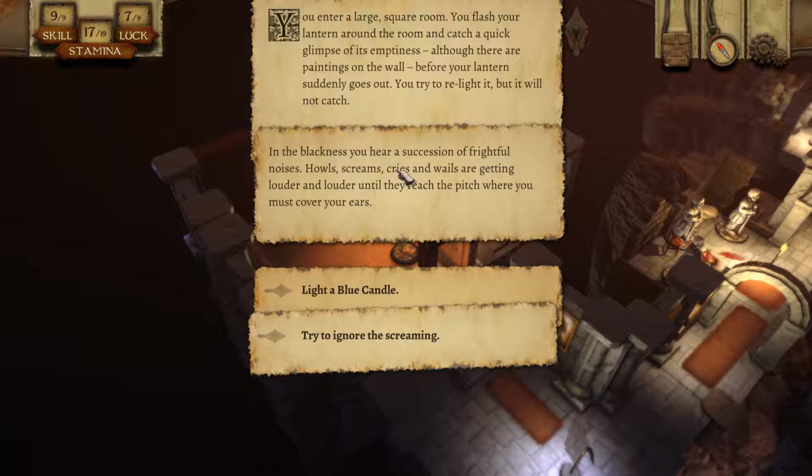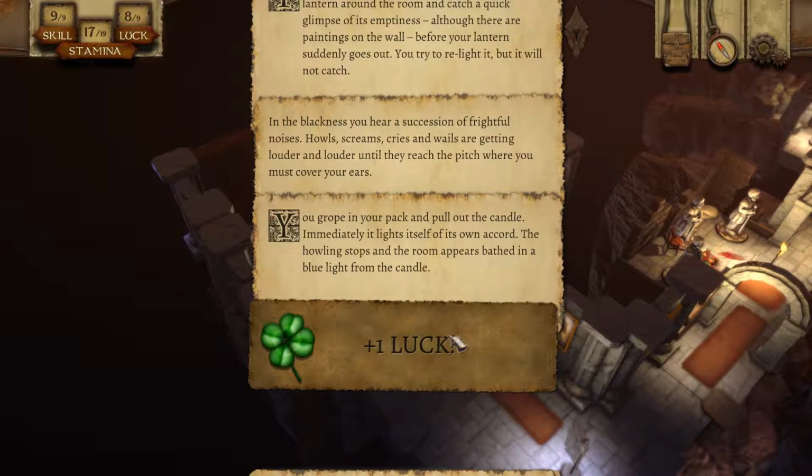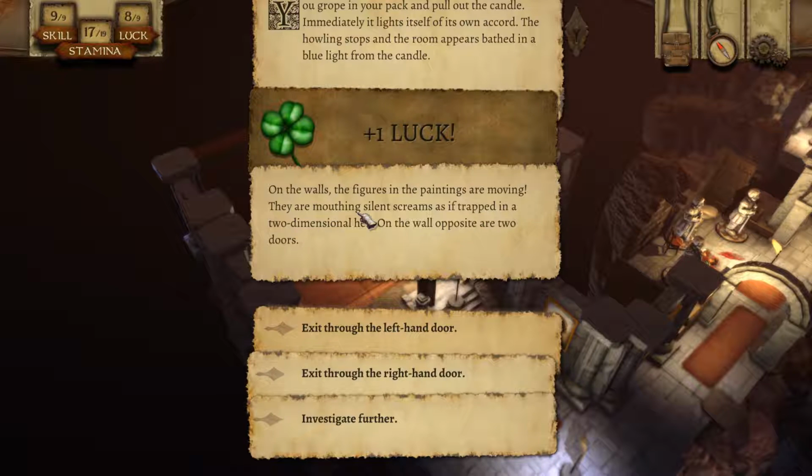In the blackness, you hear a succession of frightful noises. Howls, screams, cries, and wails are getting louder and louder until they reach the pitch where you must cover your ears. Let's go ahead and light a blue candle. You open the pack and pull out the candle. Immediately, it lights itself of its own accord. The howling stops and the room appears, bathed in a blue light from the candle. Alright, we got some luck out of that. That's good. On the walls, the figures in the paintings are moving. They are mouthing silent screams as if trapped in a two-dimensional hell. On the wall opposite are two doors.